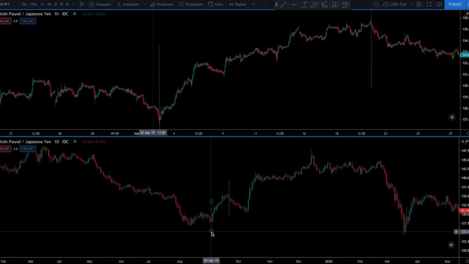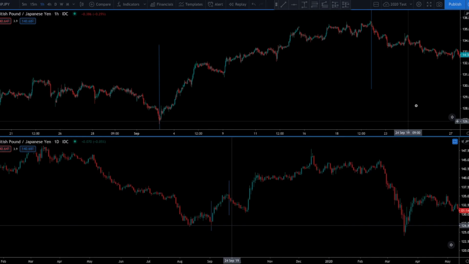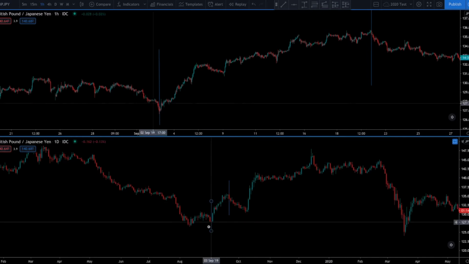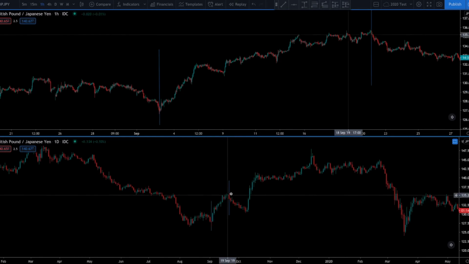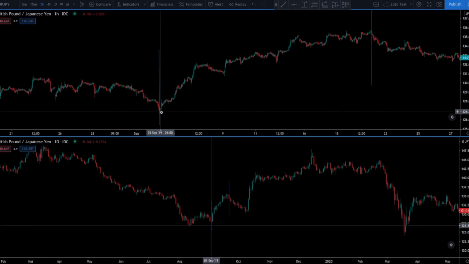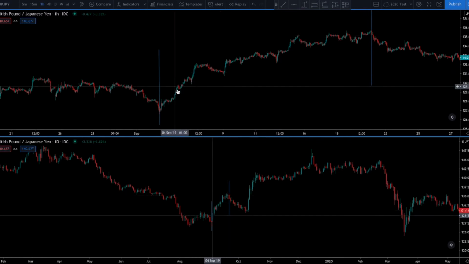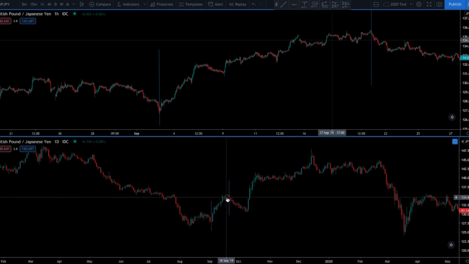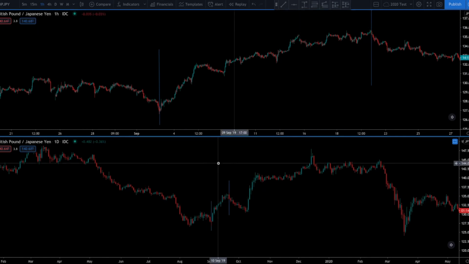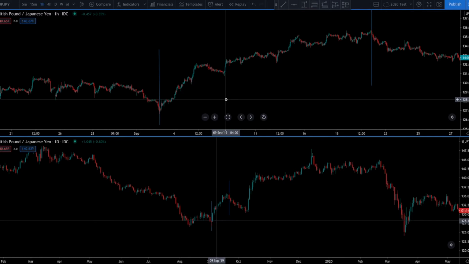And I drew these blue lines in to show you where this run starts and where it ends on the daily chart, and then you can see it on the 1 hour chart. So each candle represents an hour on this top screen, and each candle represents a day on this bottom screen. And multiple time frame analysis is looking at the trend on one time frame compared to the trend on another. And I look at the monthly, weekly, daily, 4 hour, 1 hour to do my analysis.